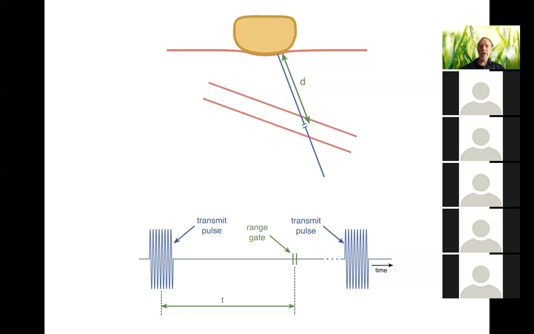In fact, the size of the sample volume can be increased and decreased. It can be as small as a millimeter typically, and it may be made as large as 10 millimeters if you really want it to be big for some reason. And so in the diagram at the bottom there, you can see the general idea. Transmit a pulse, wait the appropriate amount of time, sample the echoes briefly with the range gate. And then once it's okay to transmit again, do that, and then the process repeats over and over.